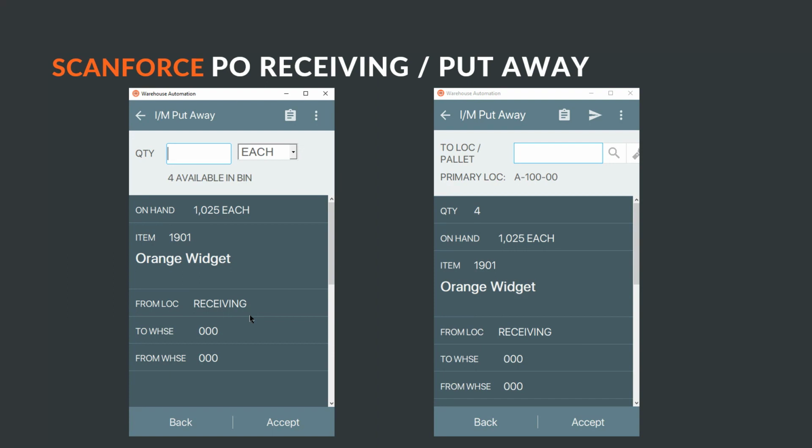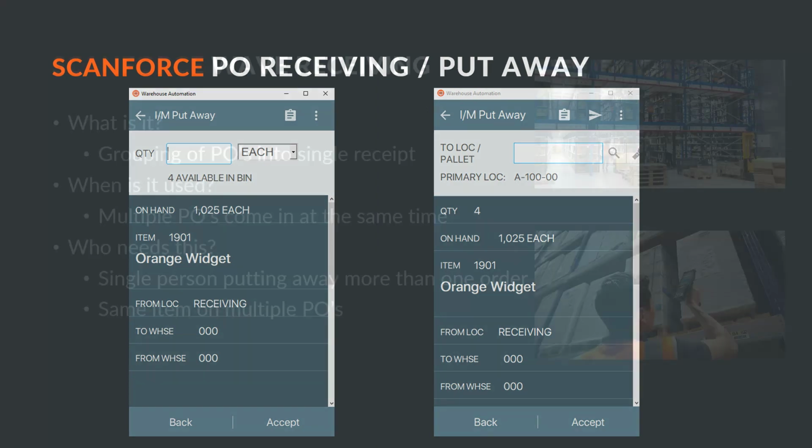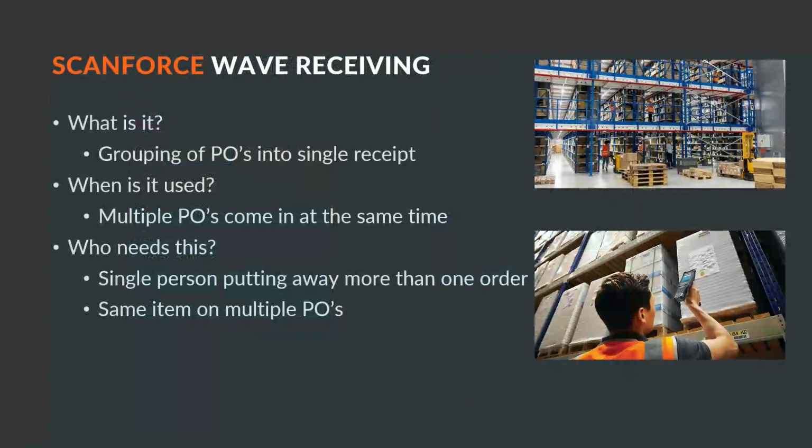Okay. Now, another thing that can be done in receiving is this concept of wave receiving. For us, a wave is simply a group of transactions. Imagine this scenario and tell me if this happens in your world. You place multiple POs on one of your biggest vendors. They send you a truckload of stuff, and it may have 5 or 10 of your purchase orders worth of stuff on that one load. Instead of sending you individual shipments, if you get bulk shipments that have multiple POs, this is for you. If not, then maybe this doesn't apply, and that's okay.